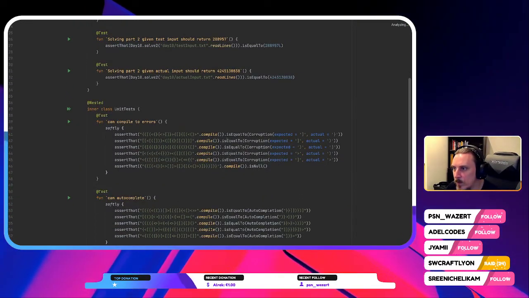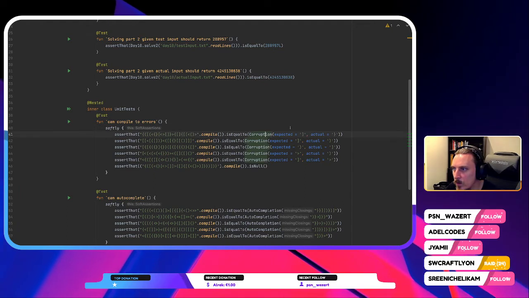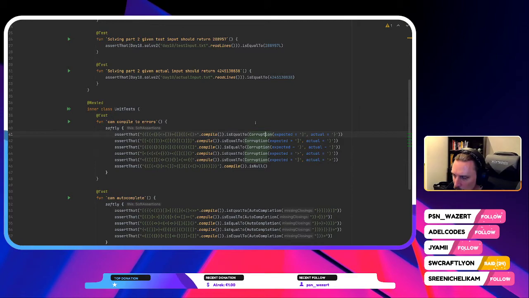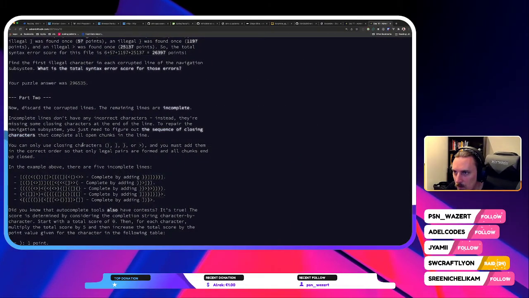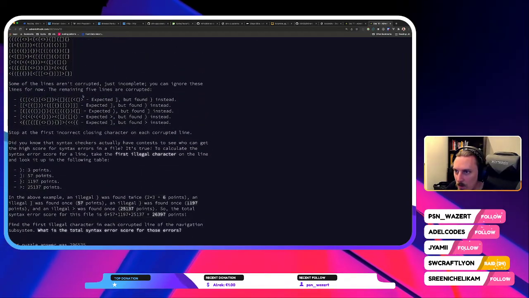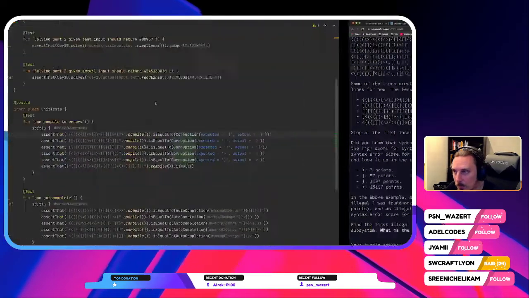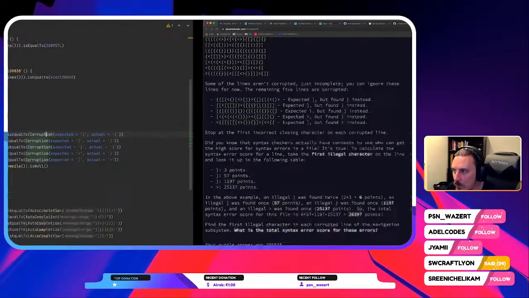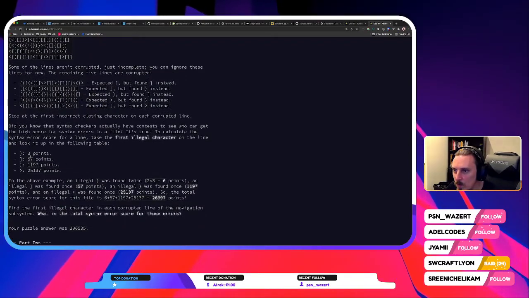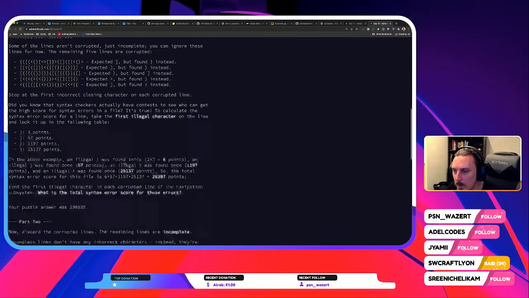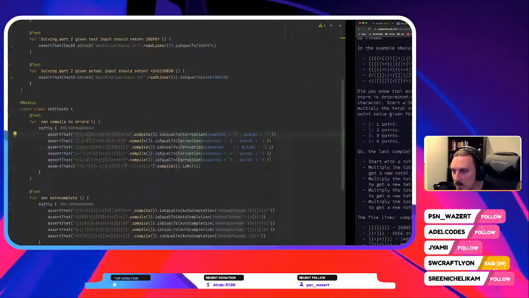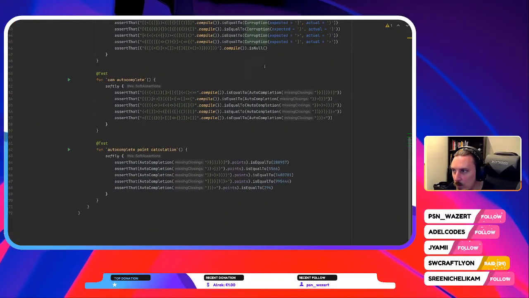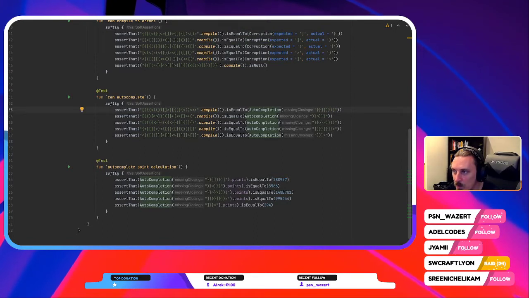So I wrote my test first, and I wrote it like this, so that it really followed the assignment. You can have a corruption with an expected and an actual. Since I had the expected and the actual, I could just use that to count the penalty points for that. And then part 2 was basically, instead of just finding the corruptions, also find auto-completion.